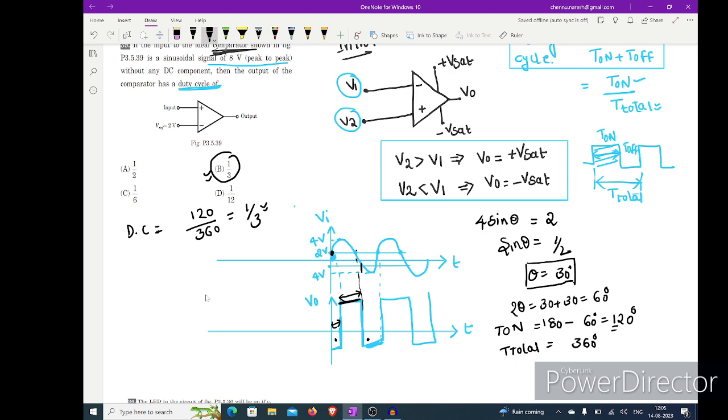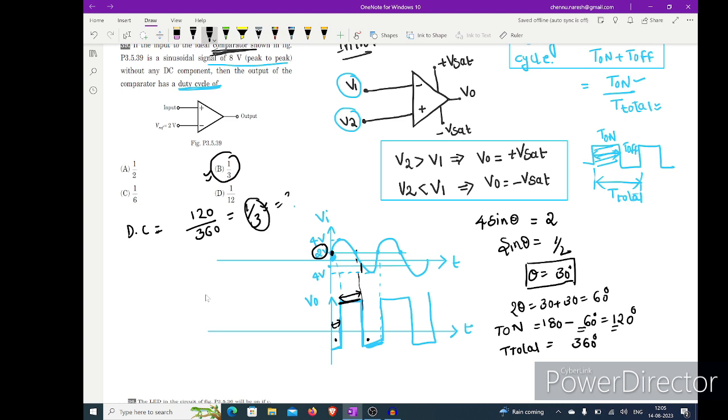Here, mainly you have to see how much time it is on and when it is on. So here the reference is given as 2 volts, that's why I made it like this. No, this and all is not needed in the exam. Directly we will take 2 volts, and T on will be calculated like this, and T on divided by total time will give the duty cycle as 1.3.